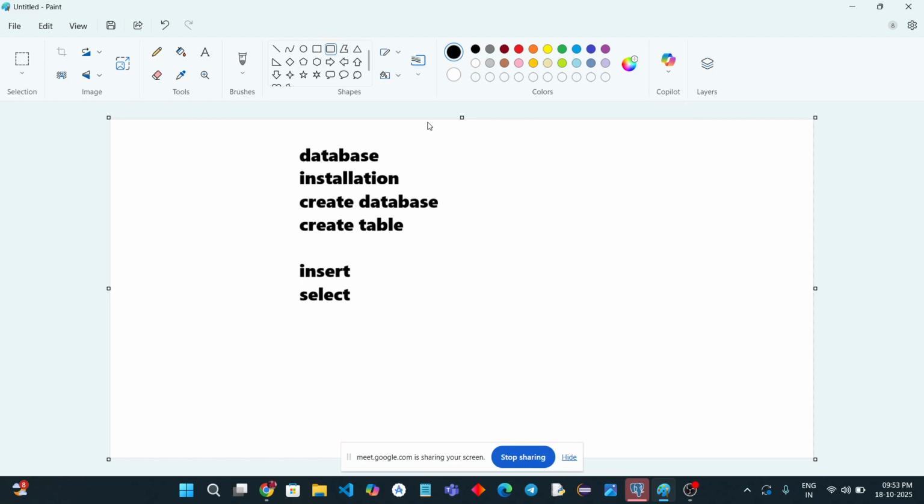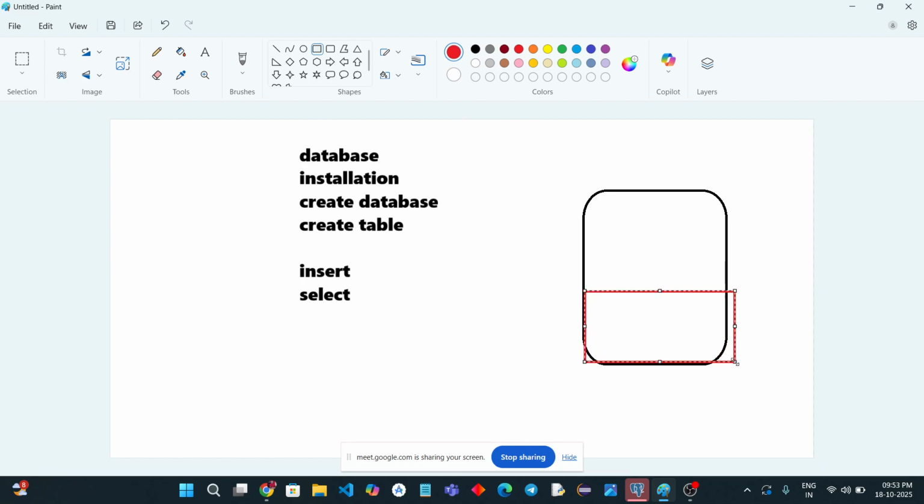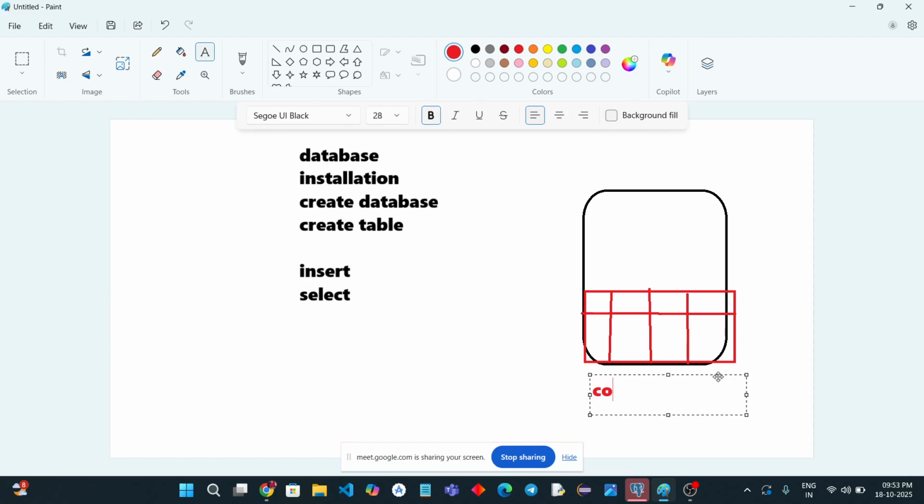We know now the database is a collection of similar data. In the database, the data is stored in the form of tables. In tables, we can decide whatever data we want to store. Accordingly, we can create the columns based on the number of fields. As of now, we have done one contact table. We are trying to store the contact data. So we have a table whose name is contact.